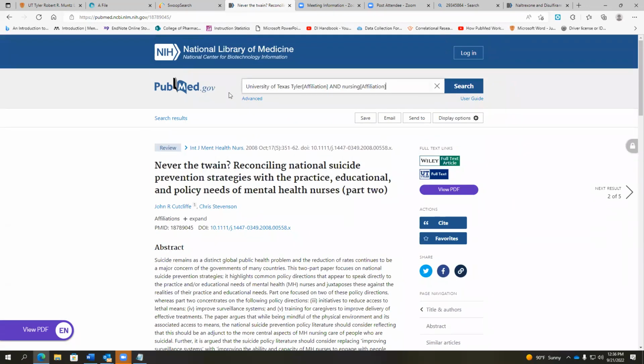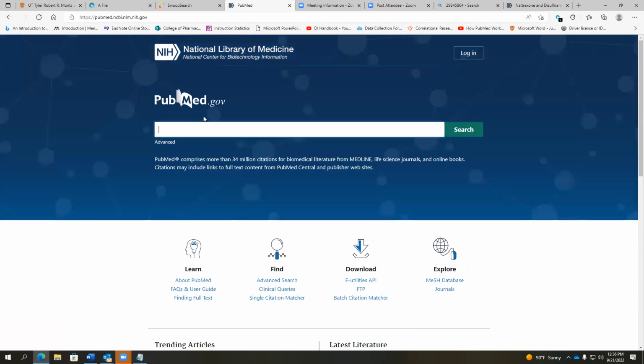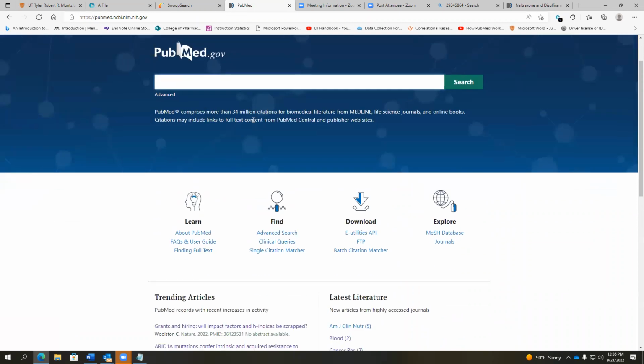So let's go back out here. Another way that you can search PubMed, which is a little off the beaten track, is clinical queries. Now, what clinical queries does is it's searching the same PubMed database and Medline, et cetera, but it's using slightly tweaked clinical search algorithms.